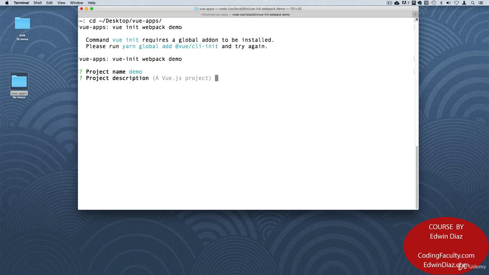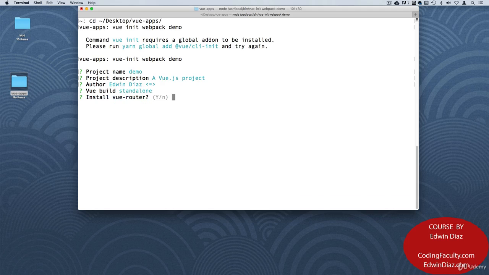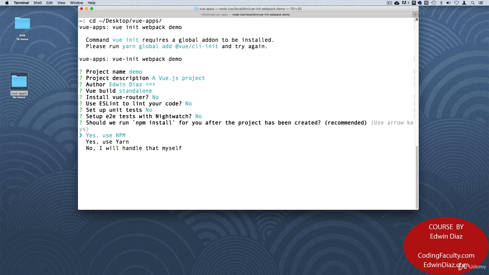So I'm going to press enter, enter, enter. That's my name already, and enter. Vue router? You know what, no, I'm going to show you how we can play around with that later. And lint? No, no, no. And it says use npm.